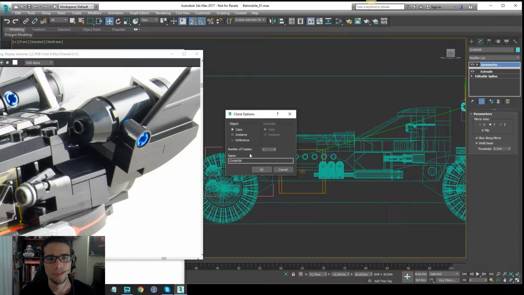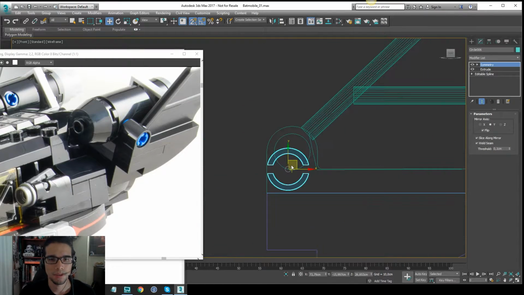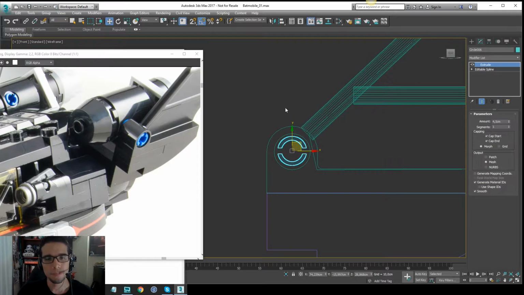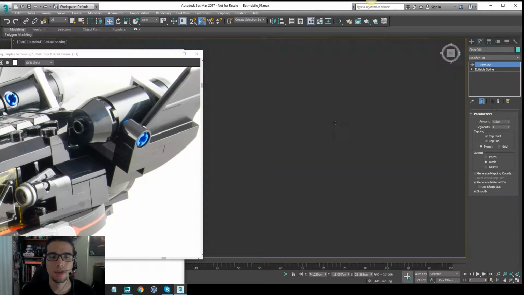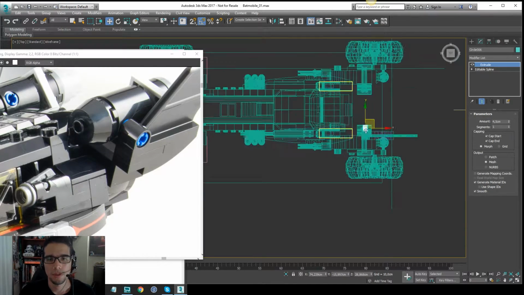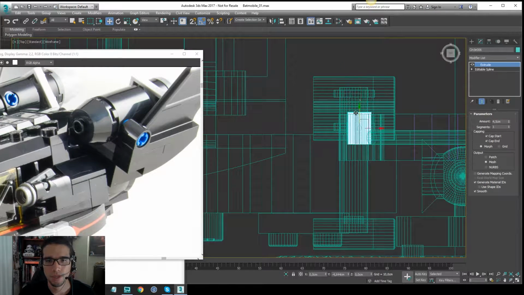We're going to clone as copy because I don't know if they have exactly the same size. All those pieces should have exactly the same size. If we are trying to match a precision, we should try to make all of them the same size and reuse them as the real Lego works. But like we are doing this on the fly, we don't have this kind of precision.